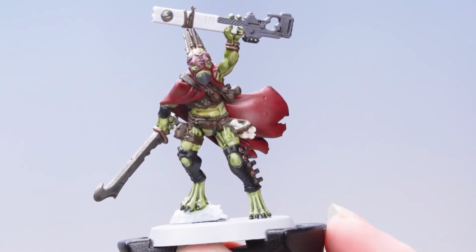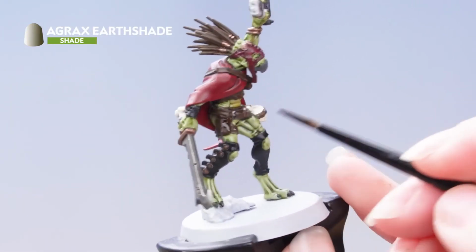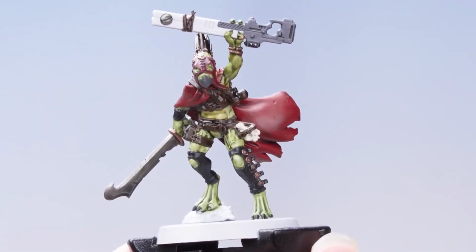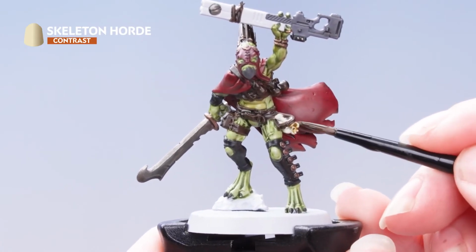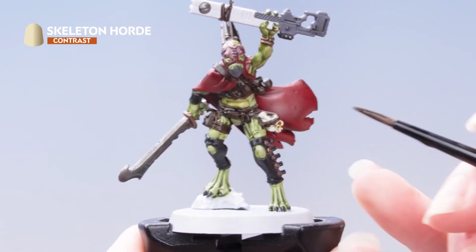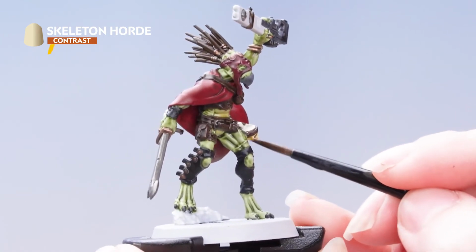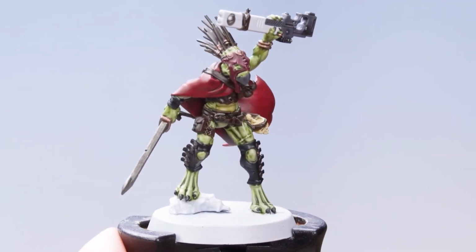Now we're going to use Agrax Earthshade on all those brown areas. Next we're going to use Skeleton Horde on the bone areas. Make sure to keep the paint moving around and try not to let it pool in the recesses. And with those shades done, we can now move on to the base.